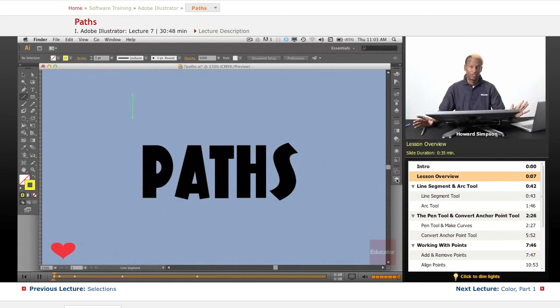Now paths have the real power in Illustrator along with brushes, because this is a drawing application after all. So this is what you really want to learn how to use. Once you master paths and the brush tools, you'll have the heart of Illustrator in your hand. The power is there. Also, because a lot of the Adobe tools are similar, if you master paths here, you'll have it down in the other application programs also. But today let's concentrate on paths and let's get started.